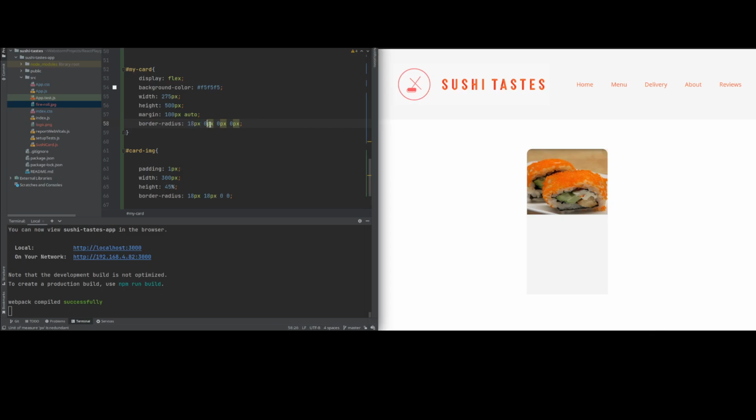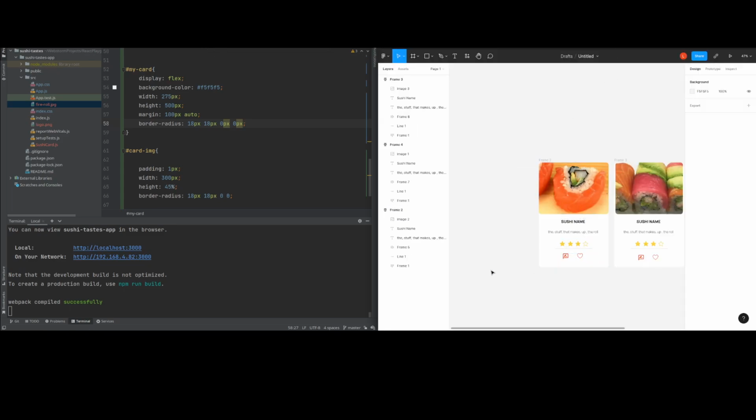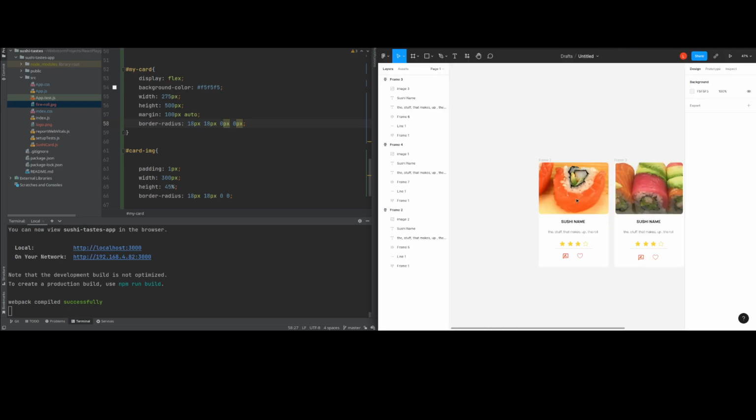So I need this to be 18 as well, I'm assuming. Yep, took care of that. This is fine. That is fine. And okay, so we got that part. Now let me see. It's because this is on a gray background and this is white. I'll do a color later.